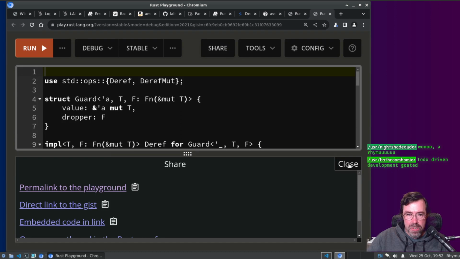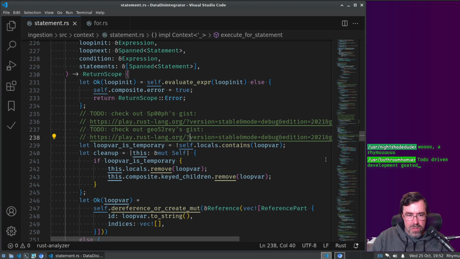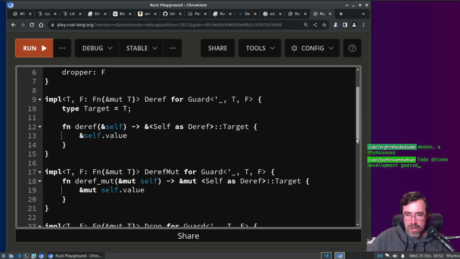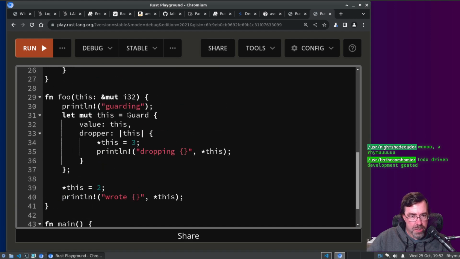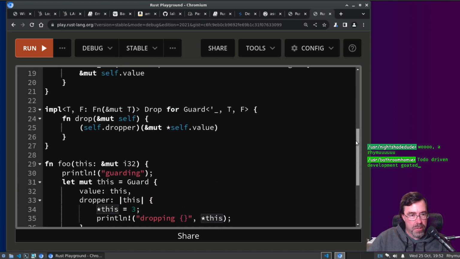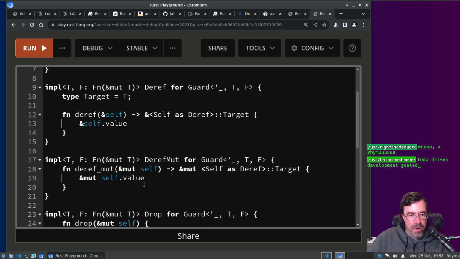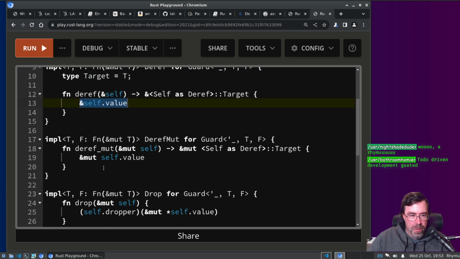Okay, so here's Geo52Ray's version of it. And I think it's pretty much the same, right? I think this is just a wrapper for doing the thing, right? Yeah, so there's a guard again with the value and a dropper. And I think this is the one where we can just dereference it to get to that mutable reference, right? Yeah, so it implements deref, both deref and deref mut. Yeah. So this would make a nice general purpose guard.